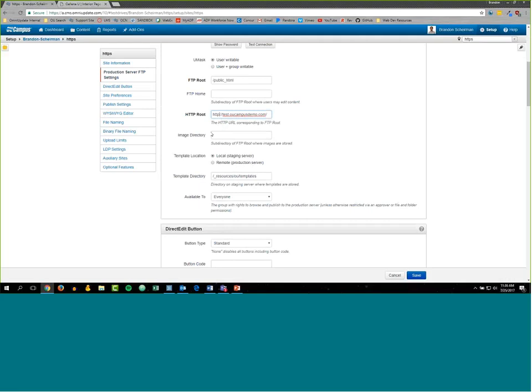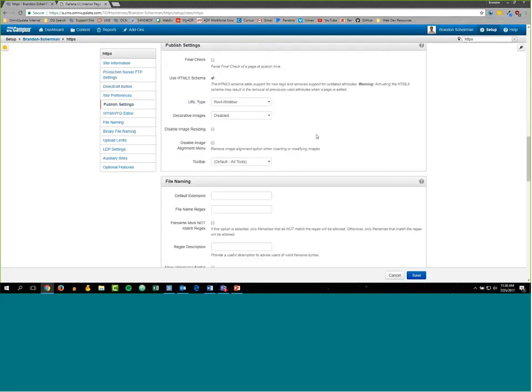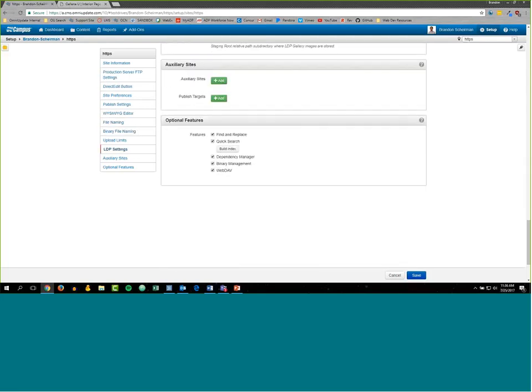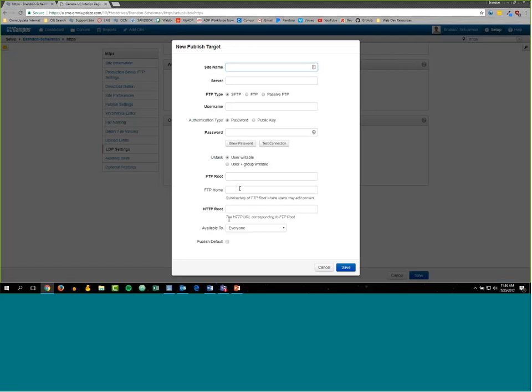Also in the same vein, all of the images that live in my image galleries would also use HTTP as opposed to HTTPS. So that's kind of our first easy fix. Just change our HTTP route to HTTPS. While we're in this same screen, we can also scroll farther down, and I can make my way over to publish targets. If I had multiple publish targets, I would just want to make sure that all of my other publish targets would also be publishing out to HTTPS.